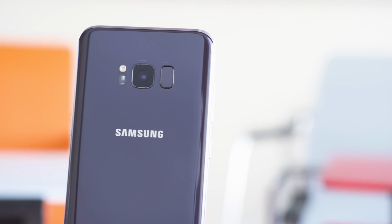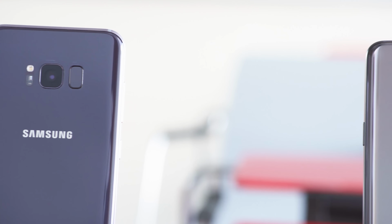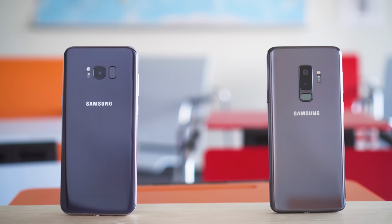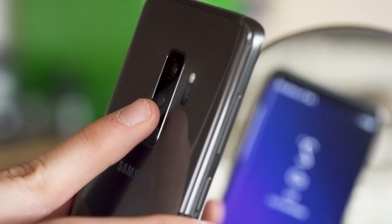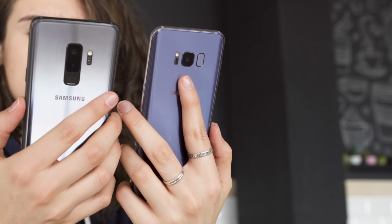Like I said, looks-wise, the Galaxy S9 Plus isn't shockingly different from its predecessors. But that's no surprise. Why would Samsung completely scrap one of their most successful and beautiful designs? Still, if you look carefully, there are some cosmetic differences. On the back, there's now a vertical double camera setup and a fingerprint reader right below it, where your finger naturally lands. This is a huge improvement to the S8 lineup's ridiculous placement of the fingerprint reader.